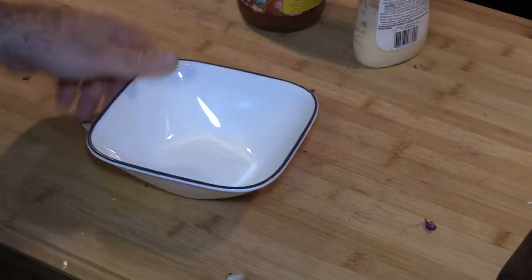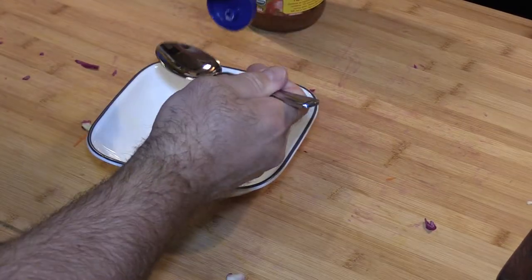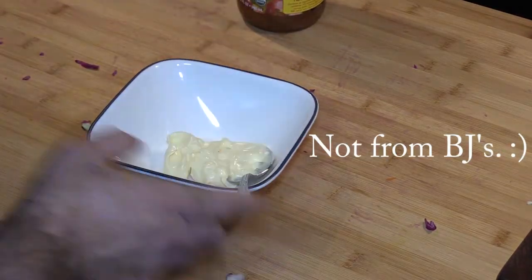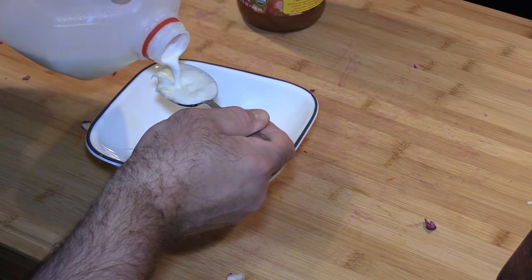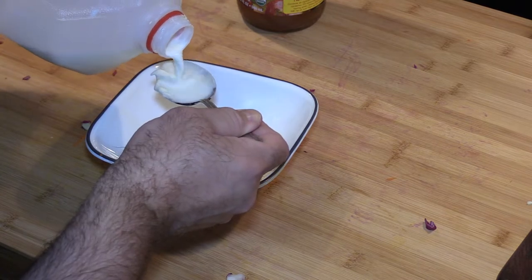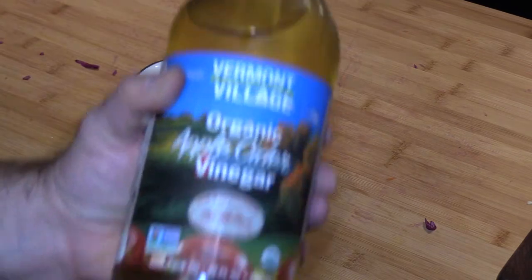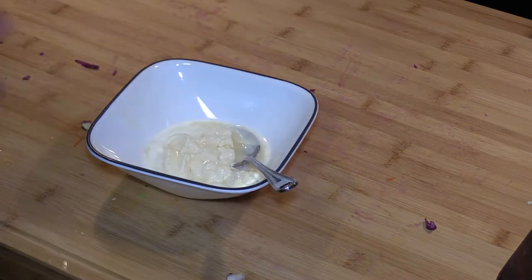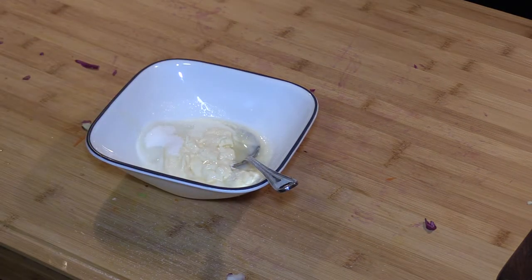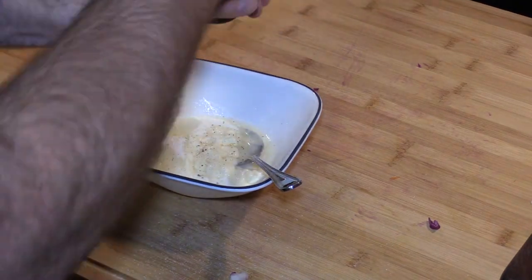Now to make the coleslaw dressing. We are going to use 2 tablespoons of mayo, 2 tablespoons of milk. I'm going to have to pour a little more. Don't want to dirty more than I have to. This is whole milk. A little bit more. 2 teaspoons of apple cinnamon vinegar. Again, I'm just going to eyeball it. I'm also going to add 2 tablespoons of sugar. We're also going to add a little salt and pepper.